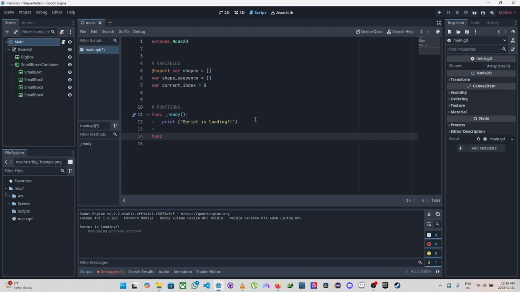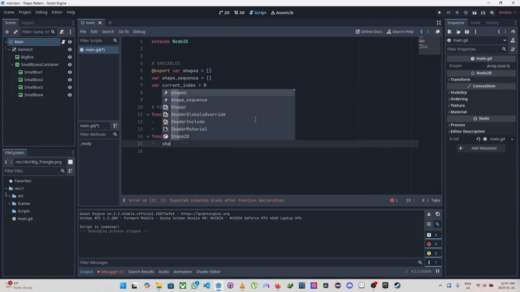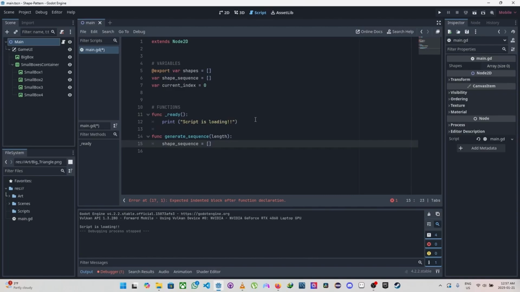Let's just call it generate sequence. And this generate sequence will take in the length of the array. So we can say this generate sequence takes in the shape sequence which we have defined before, and it will be an empty array as usual.